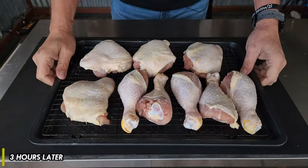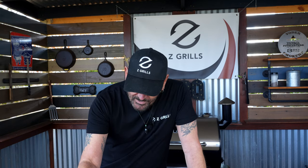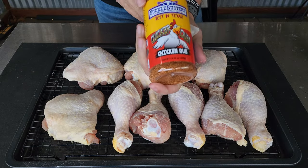Approximately three hours later and we are looking pretty good. The only rule of thumb here is that because we have already done a dry brine on the bird, you do not want to lay on the salt heavily. We do have some salt on here already. I am going to go with a Suckle Busters chicken rub - use your favorite rub, just make sure it doesn't lean heavily on the salt and you will be fine. I have got my Z Grills 700 series; I am going to run that at about 230°F. We want to try to get as much smoke on the bird as we can. We will run it probably 45 minutes or so.